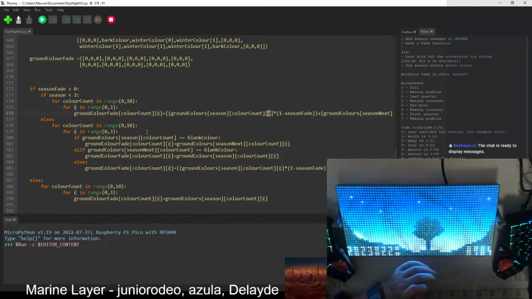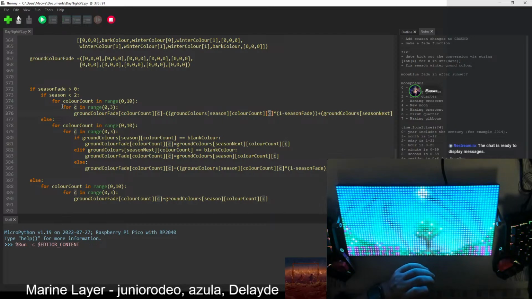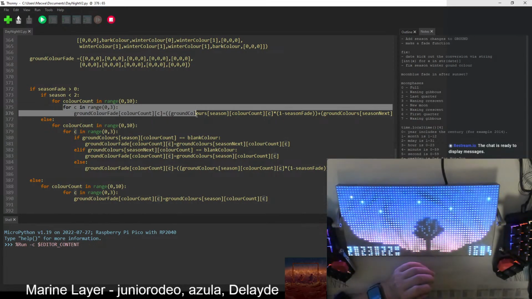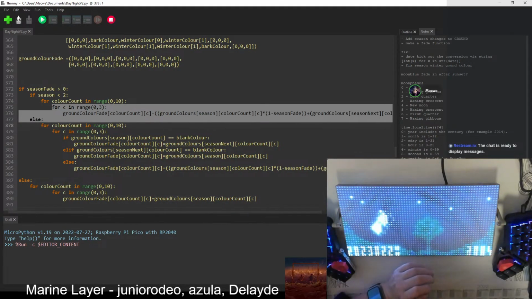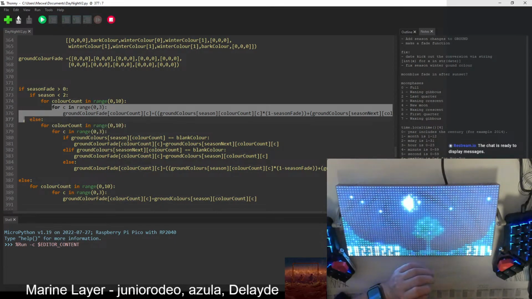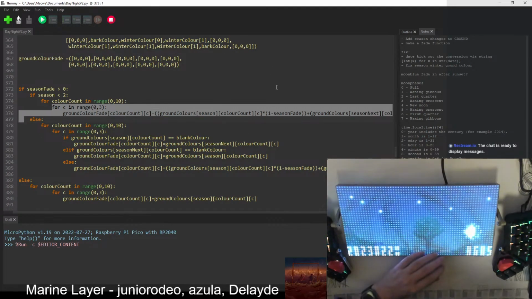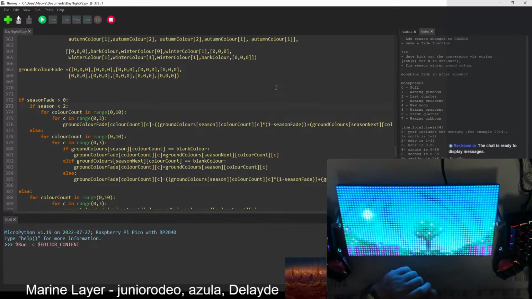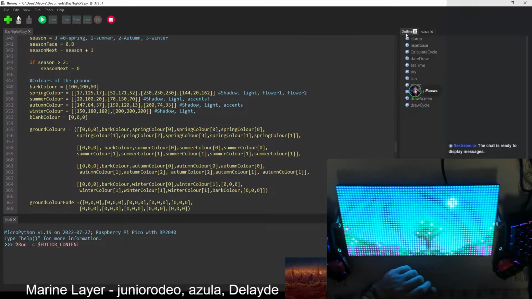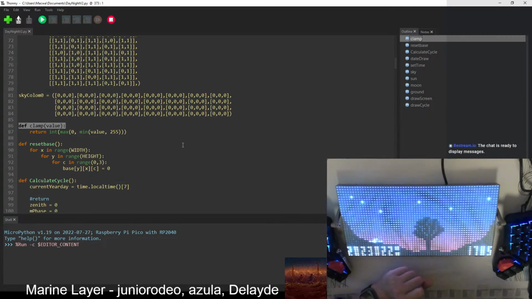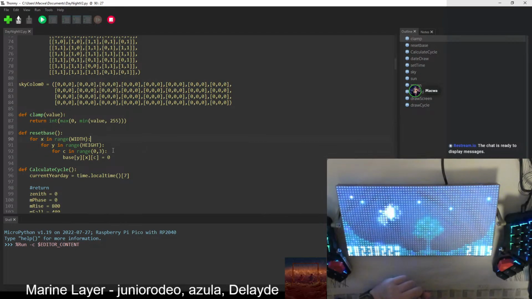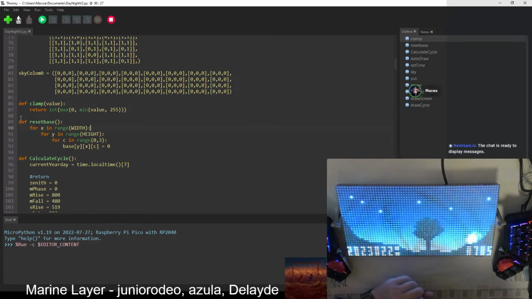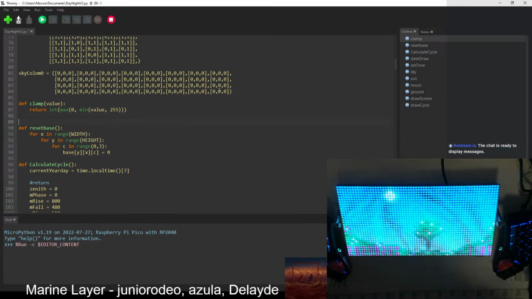Let's grab this as an example that we're going to work with. We have the comp function here and the reset base function and the calculates cycle function.